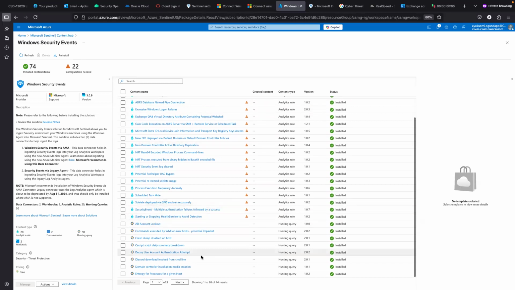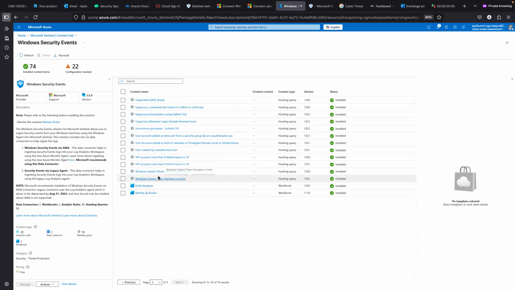You can see that by default, some of them are already enabled, and those are the ones that are showing you things like Windows system time change on host. Time changing on a system can be a problem. A lot of times where there is credential dumping, you see an interaction with the LSASS database, an LSASS dump. It's a serious problem, especially within Active Directory and Kerberos. So if you are interested in monitoring it, all of this should stay enabled.